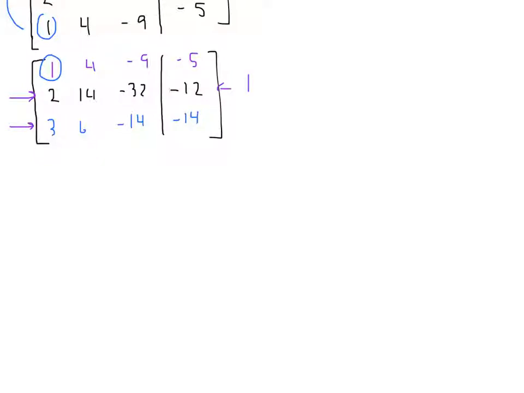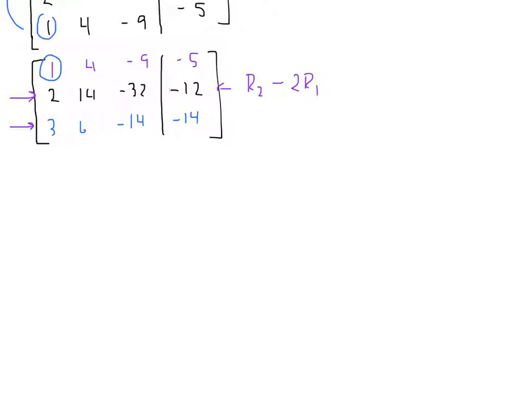I'm going to take the second row, and then I'm going to subtract 2 times row 1. Here's the reason why. This second row, this is a 2. And if I multiply the 1 by negative 2, 2 minus 2 is 0. I want to find a way to get rid of it, and that's the reason why I use negative 2. Because I'm going to multiply it.